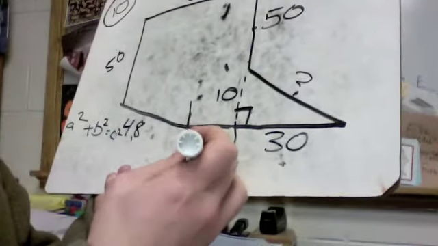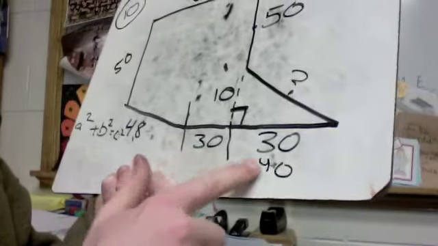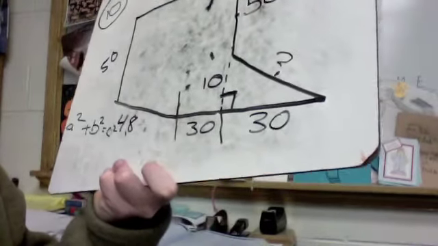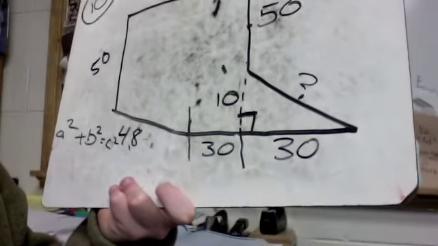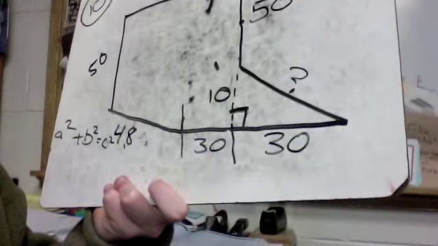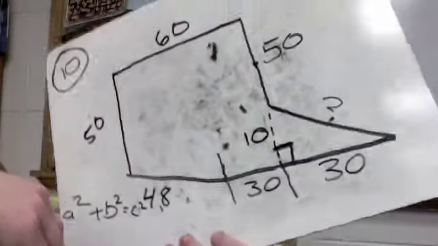Some of you may have done 20 and 40. That's possible too, to use some estimates there. But that's why I put this one on here, because I wanted you to make an educated guess or an educated decision on this. So really all we need to worry about is finding out what this is. And we can do it.